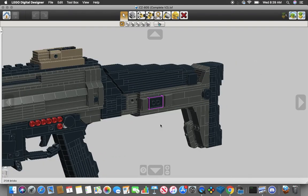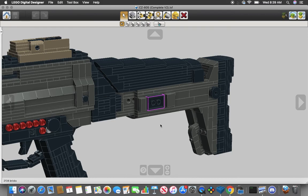We're going to start with the stock. Sorry if you hear the clicking, by the way. It is what it is at this point. I still need to get myself a mouse.